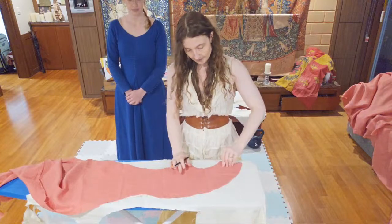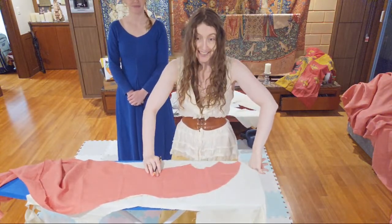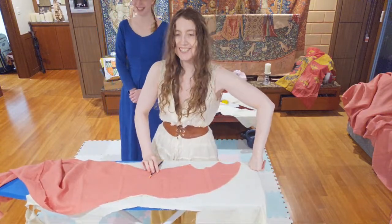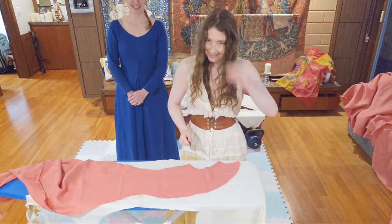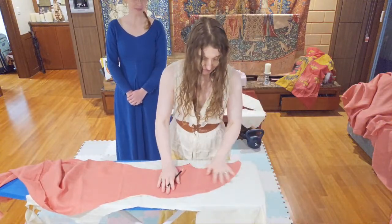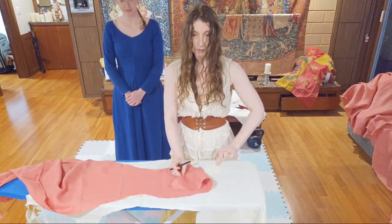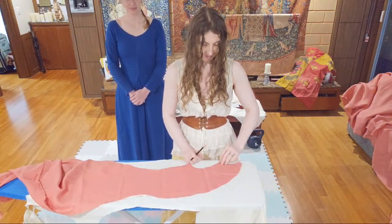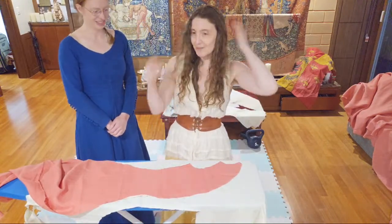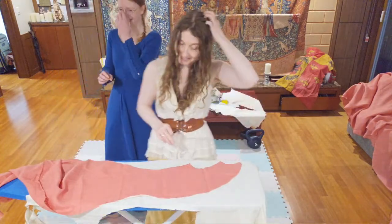So Eleanor, unsurprisingly, has a much smaller armseye than I do, because I've got big, meaty Contessa arms, and she has much more delicate, petite musculature than I do. Here's where her shoulder seam is, and my shoulder seam is like 2 inches beyond that, which is why I laugh when you say we can just share dresses, and I'm like, no, that really is not a thing we can do.